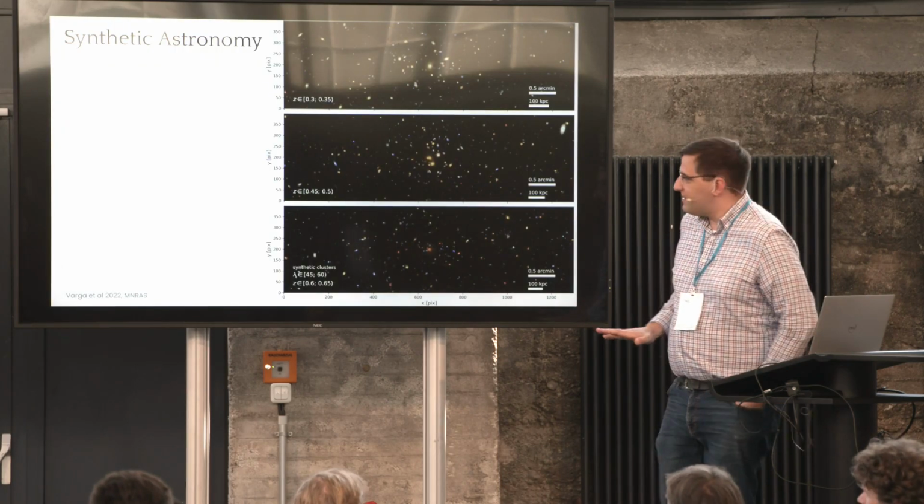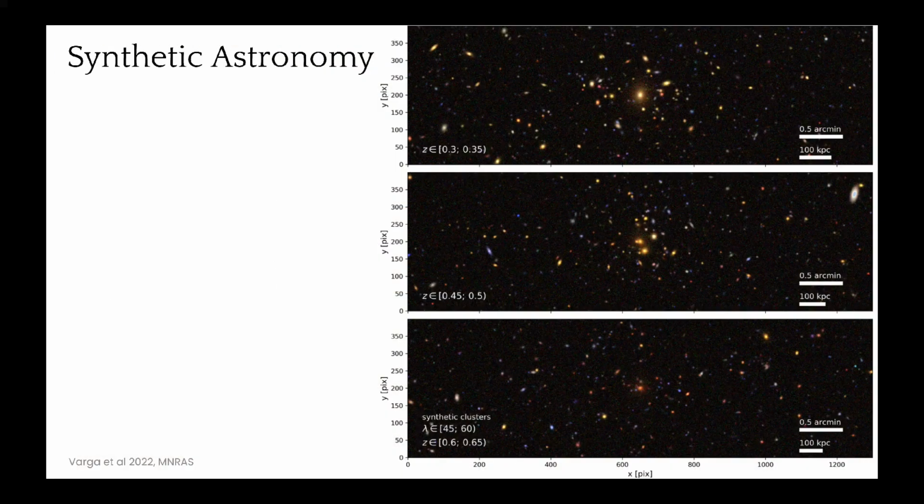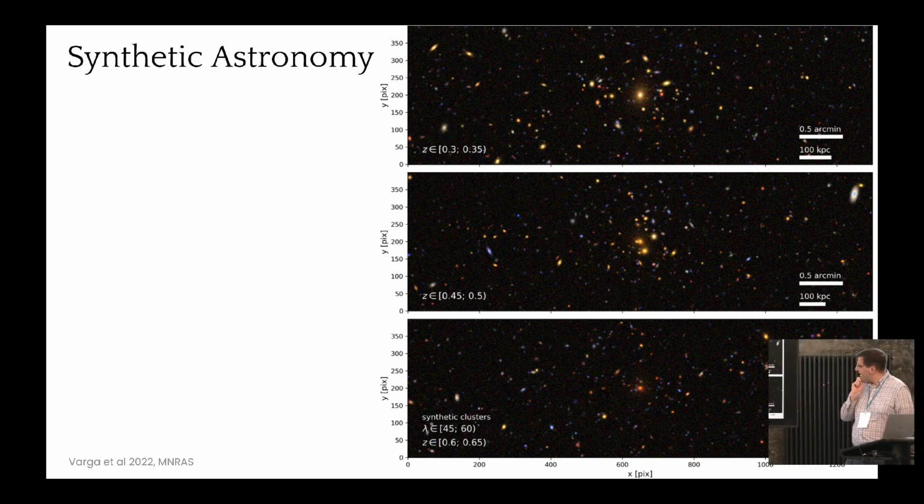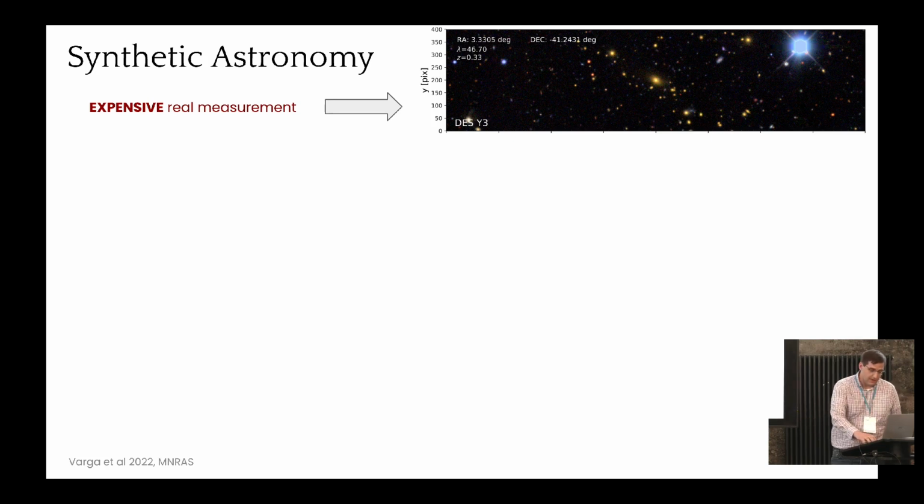So what this really means is to build a synthetic astronomy software which can create astronomical observations of a particular object, in this case, galaxy clusters, because that's our goal. And the interesting part is that we actually had to build it in a generative way, because, as I will illustrate in a few moments, real measurements are really expensive. What you're seeing right now, the expensive real measurement, is from a precursor survey, from a previous existing data source.